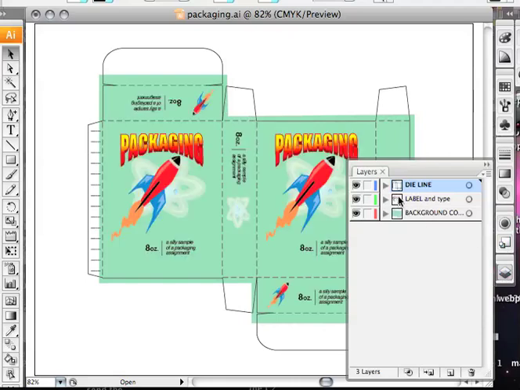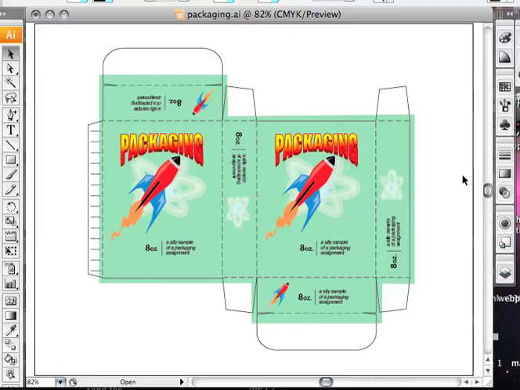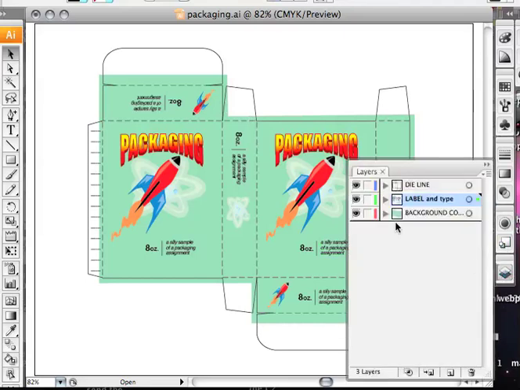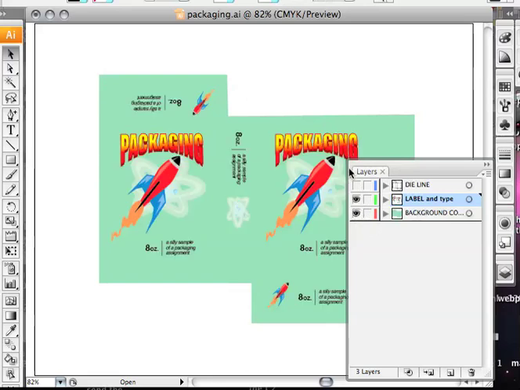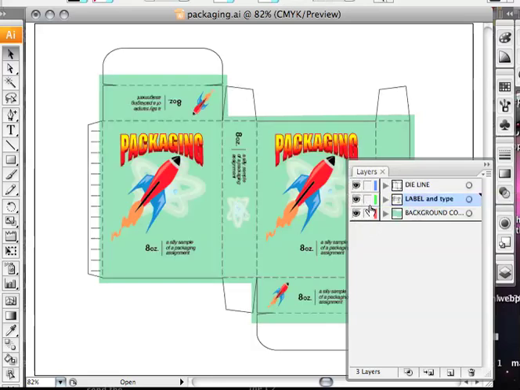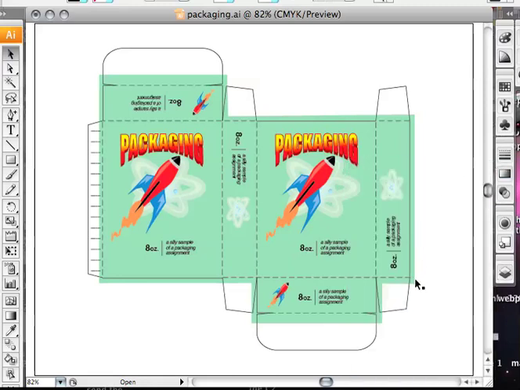And I put all the labeling elements on one layer, sort of created this very, very quickly using the symbol tools and expanding them just so that we had something to sort of share with the class as far as packaging with some text. And as I turn on and off the different layers, you can kind of see the construction of this. There's a layer that I've dedicated to the background with the bleed. There's a layer that I have the artwork and the text or the type on it, and there's the die line layer. Now typically, we'll set the die line layer to not print.